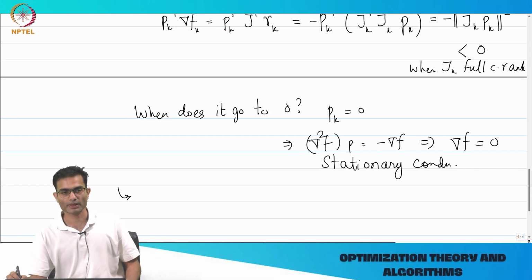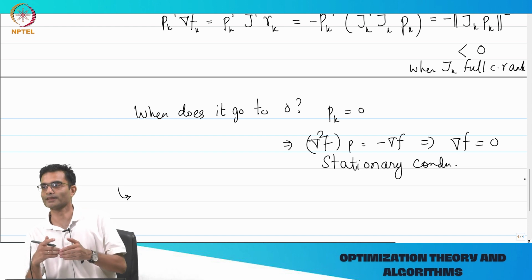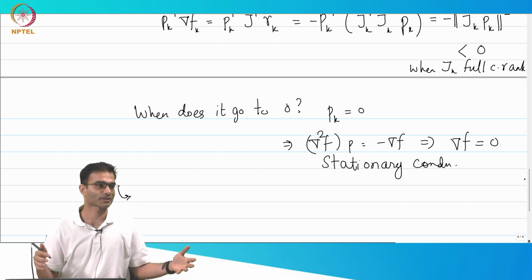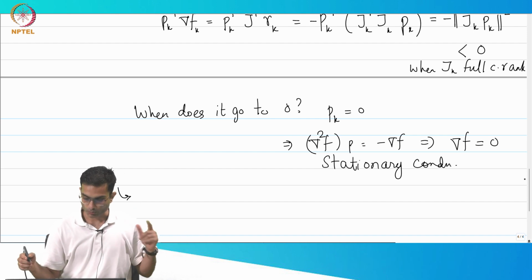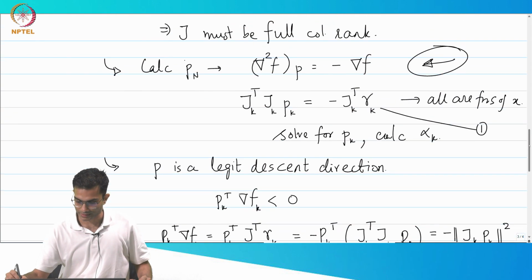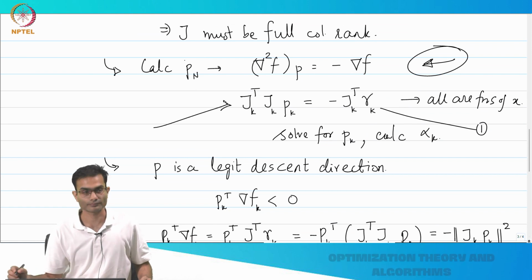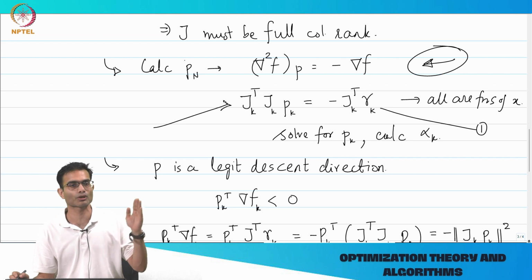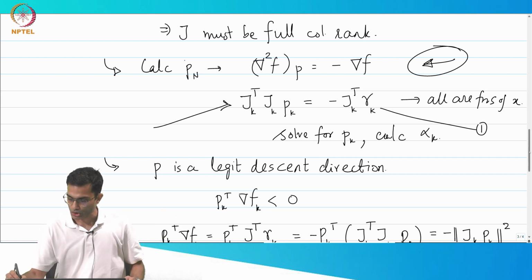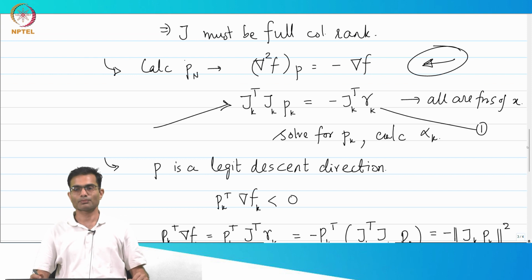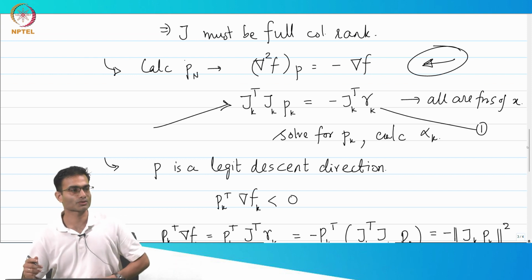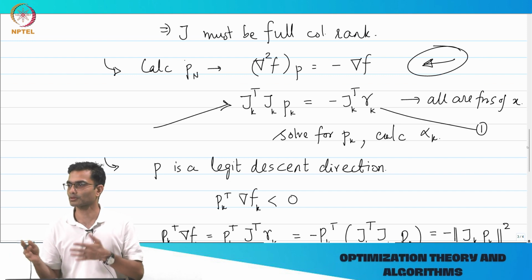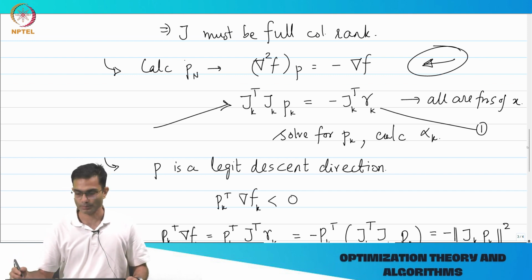The final note that I want to make is one final connection between this non-linear least squares problem and the linear least squares problem. What is the equation that we are solving at each step? This is the equation that I have to solve at each iteration in order to get p_k. Supposing you wrote a piece of MATLAB code that solves a linear least squares problem, and you want to reuse that piece of code for the non-linear least squares problem. This is an example of how you would do it.